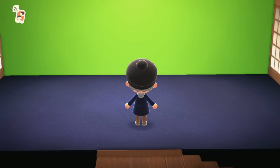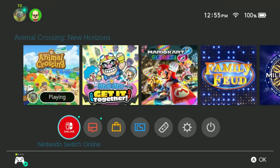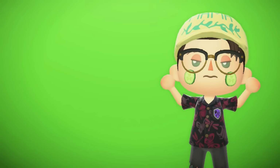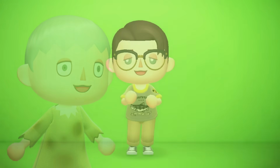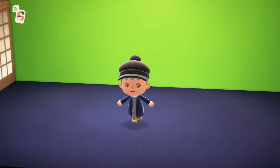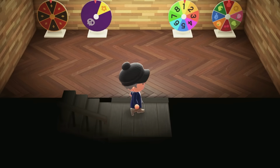So that just leaves the upstairs and the downstairs. The upstairs is literally just a green screen room. I use this to make thumbnails for my videos. Here's some examples from my Switch's gallery. Collecting every Zodiac item, millionaire speedrun, 5 blue roses 5 different ways, 3 stars on a mini island, catching every fish in the series. You get the idea. So interesting in that context, but otherwise a completely barren room. Then downstairs isn't much better.